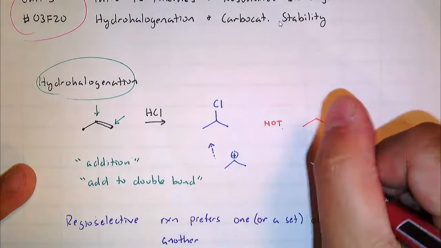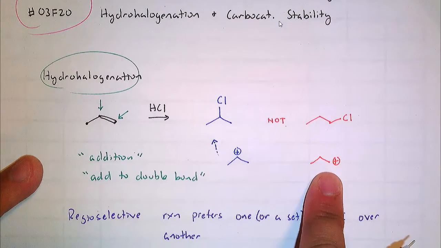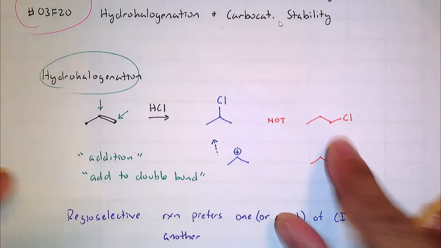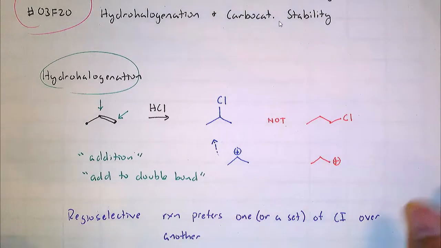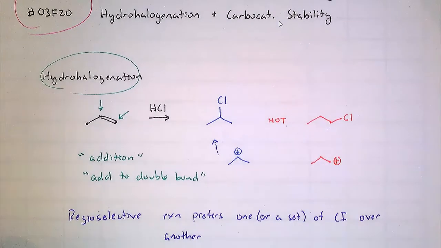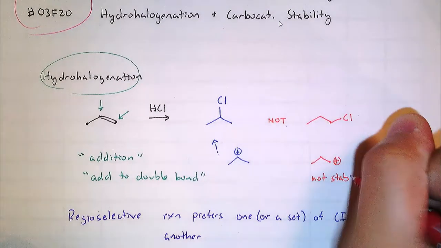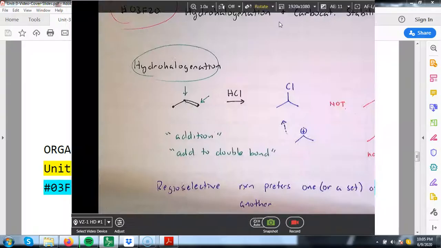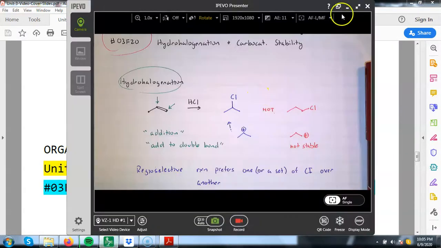It came from the carbocation where the carbocation was on the last carbon, okay, because that's where the chlorine was attracted to. Theoretically, if this was a product, but it's not. So what that tells me is that during the mechanism, this is not made, most likely because it is not stable. I haven't gone over yet why, but that's part of our video, carbocation stability. Okay? Alright, let's go back.